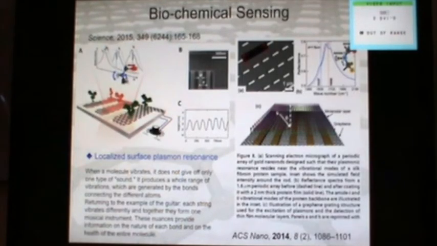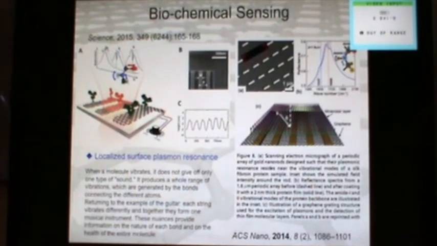And one other thing is biochemical sensing. We know that we can cut graphene into ribbons, and because it's just like a grating, this grating can couple the infrared light into surface plasmons. Actually, this localized plasmon can be used to enhance the sensitivity of this biochemical sensor. So you have localized plasmons, and once the chemicals bind to graphene, you cause a vibration change, a frequency change, in graphene. As a result, you can see the signatures in the spectroscopy.